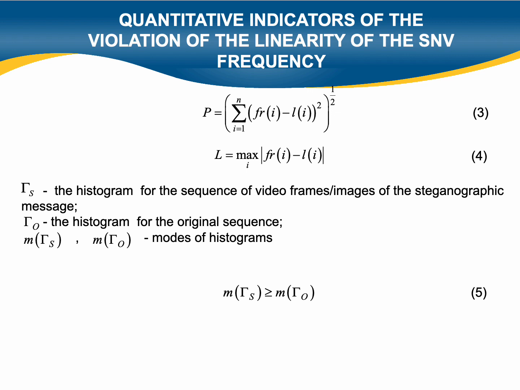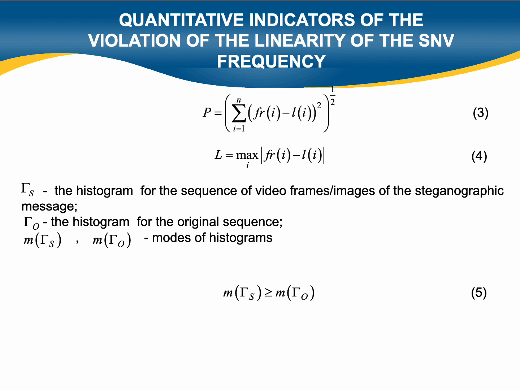The work justifies the choice of only one of two indicators considered as quantitative parameters of violation of the SNV frequency. Thus, the parameter 4 is chosen and discussed further. For the work, taking into account that not every frame of the video, not every image in the sequence can be used to embed additional information during the steganographic transformation of a video sequence of images, it is essential to know how often in a sequence of images, video frames, the same or close L values are accepted and which of the possible values is accepted more often than others.